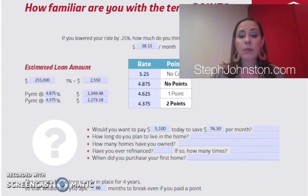'No cost' can be interpreted two ways: no lender fees only, which in this scenario would be around a 5% rate — about an eighth of a percent higher — or a fully no-cost option. In the example shown, going to 5.25% not only eliminated lender fees but also covered all third-party charges like title, appraisal, and survey. This is called premium pricing and can be a great tool if you're a little short on cash to close.